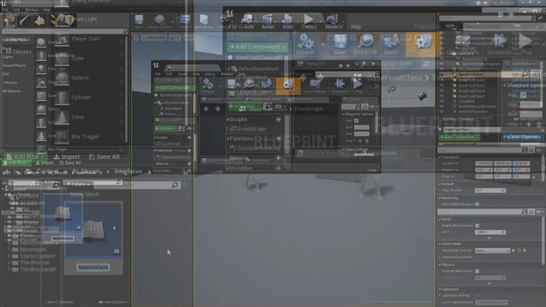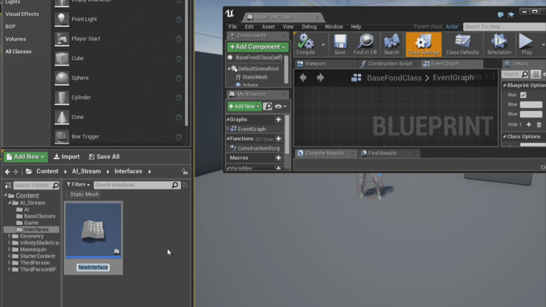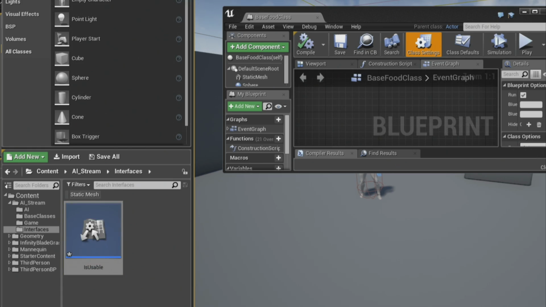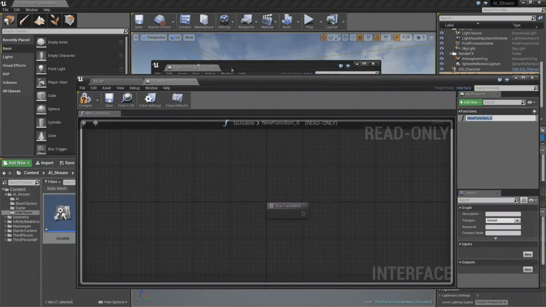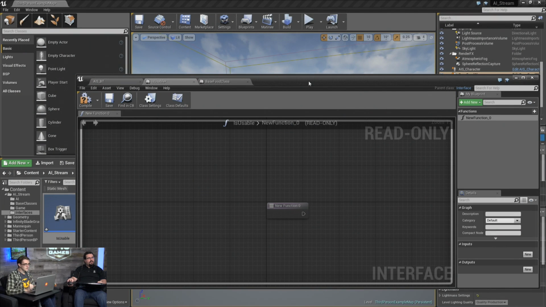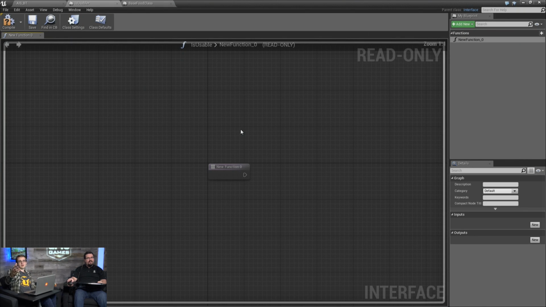And what do we want to call this one? We'll call it interaction or something like that. I always call mine something like is usable. Since it's a usable object, it is usable. So when I have dudes with health and I use interfaces for their health, it's called is alive and stuff like that. All right, I'm just going to dock this. Not that your own ideas for naming conventions are invalid or anything. Those are just my personal ones.